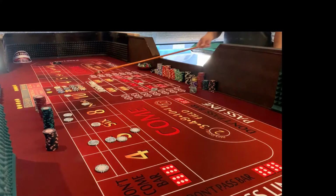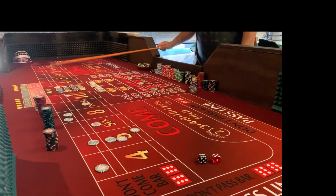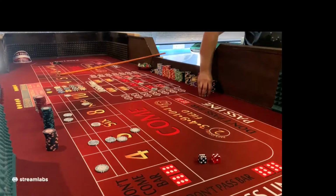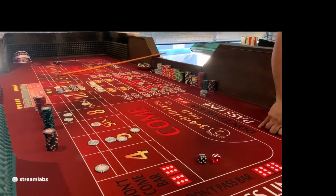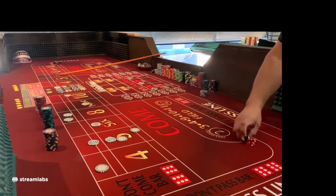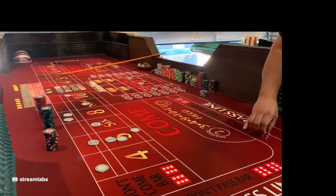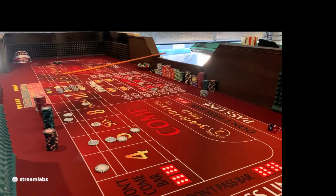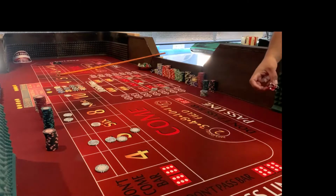Front line winner, Yo 11. That's the first Yo I hit. I think I'm just missing the... I'm not missing any ammo. The ace, dude. I've already hit everything. Probably would have hit it all, tall small, now with all those sevens in between them. Oh, okay. Dice out.